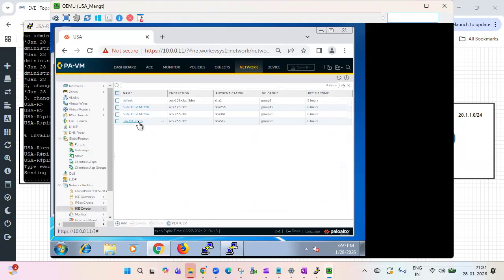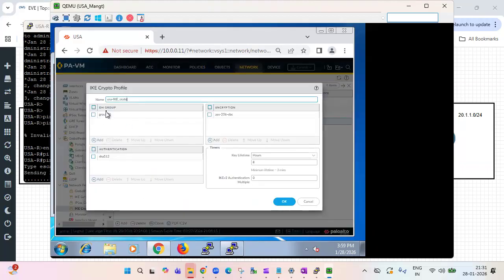Okay. So in this USA firewall, go to the IKE crypto and open that one. I have changed the Diffie-Hellman group here as 14 and 5, and in the India firewall we have only a single group, group 20.